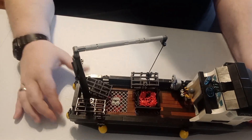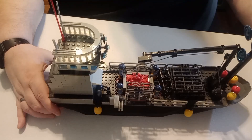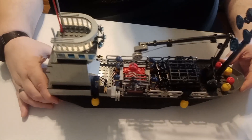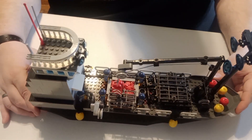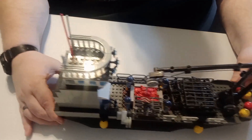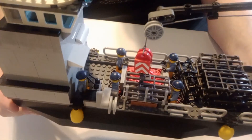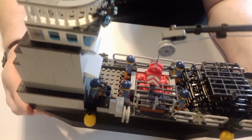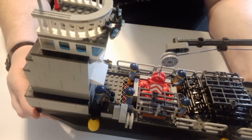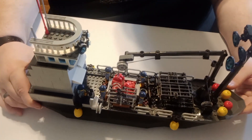Here's crab boat number two — this is one of the first ones I built. The cabin is in the back, got some lighting up front, buoys of course, the red crab, and of course the red cab underneath the deck, along with drivers and workers. This is my first one, I'm proud of it, and this is what I showed off at Brick Universe.